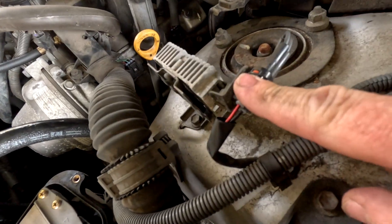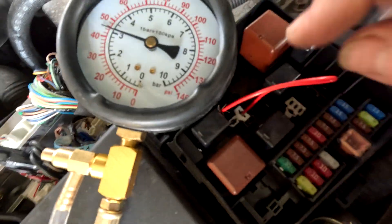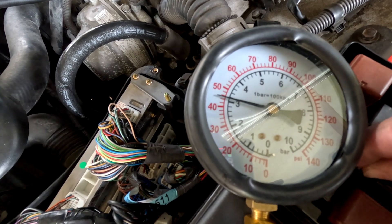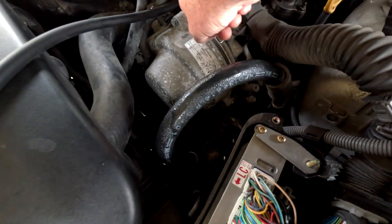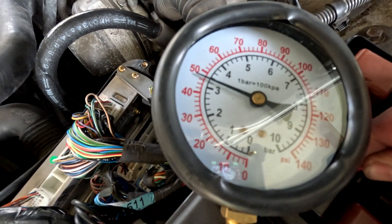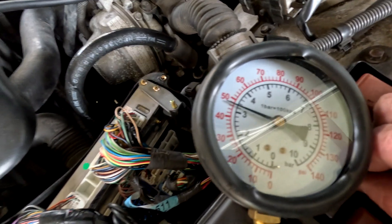I've got the resistor plugged back in. I'm pulling the fuel pump relay out — not the circuit opening relay, the fuel pump relay — to bypass the resistor and we'll just see that there's a little bit of difference in the fuel pressure, not a whole lot. You'll notice I got rid of the flickering. I did have to modify this fitting — it's not as awesome as I thought, this fuel pressure gauge, but it's getting better now I've worked at it.